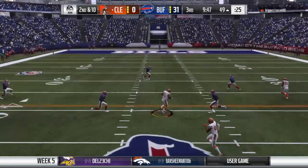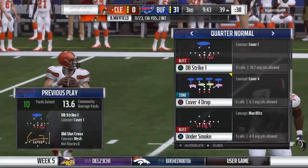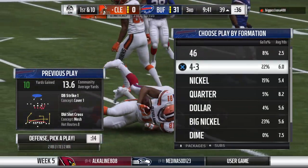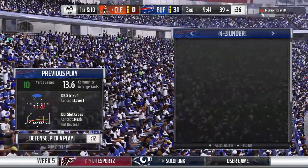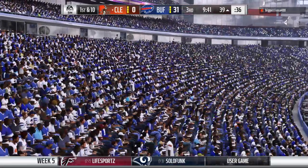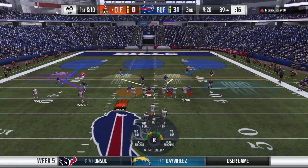Going to the air again with Mayfield. And this time he's got the hook up. It's complete. And they'll get him down as he's inside the 40. Give him 10 yards there as this offense is on a roll. This drive continues to plunge forward. Still in search of their first touchdown of the game, but they're on the move.